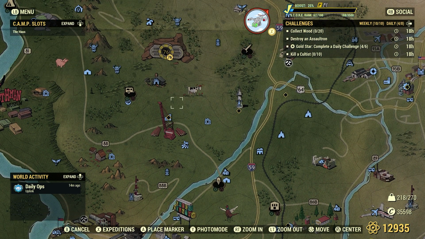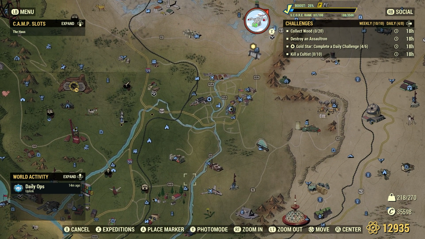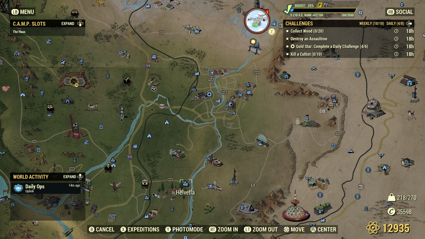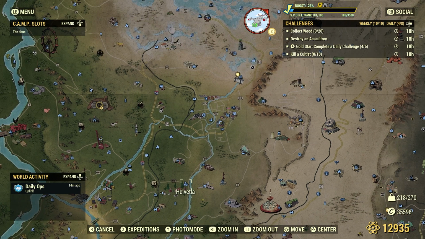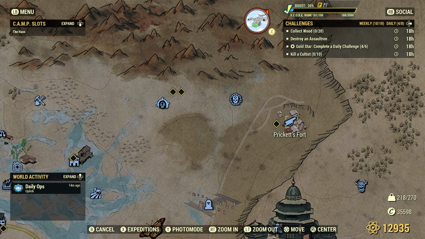Gilman Lumber Mill, pretty decent spot. Helvetia is a pretty good spot too, it being part of the forest. But also there's a yellow house right on the corner of the main street there, and there's a little wood pile right out back. It's a good little supply. Probably hands down one of the best spots for wood is right up here at Prickett's Fort. And that's where we're going to go here today. So let's go ahead.